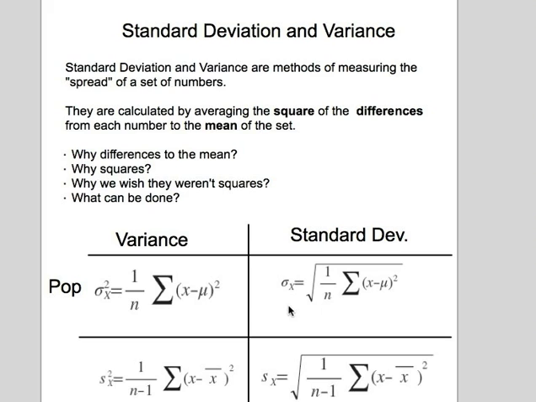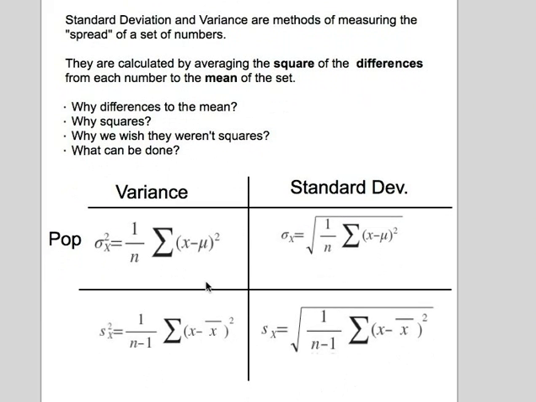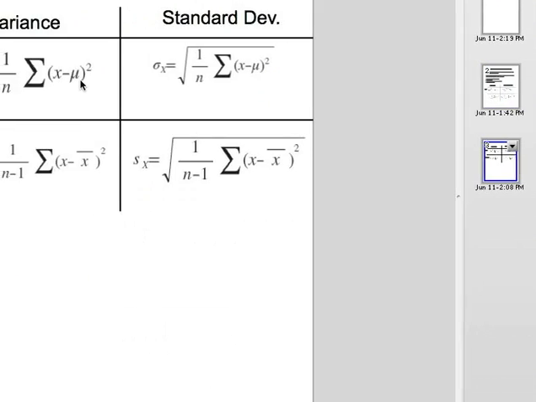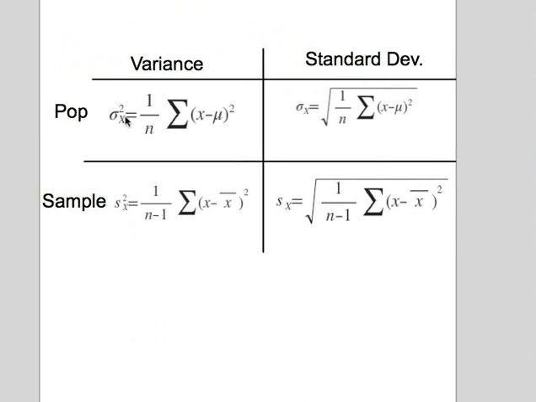And you'll see here also that I've got 4 equations for 2 different things. Why is that? Well, let me expand on that a little bit. In populations, when I have all the data, then I can count the true mean and calculate the true variance. And anytime there's a true number in statistics, we tend to indicate that with a Greek letter. So sigma for the standard deviation, sigma squared for the variance. This x here indicates the name of the data set I'm interested in. Over here we have sigma x because we have this square root.